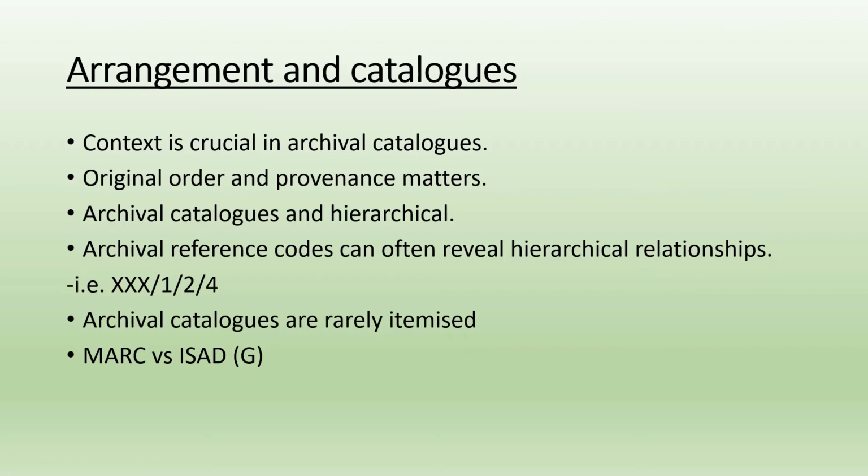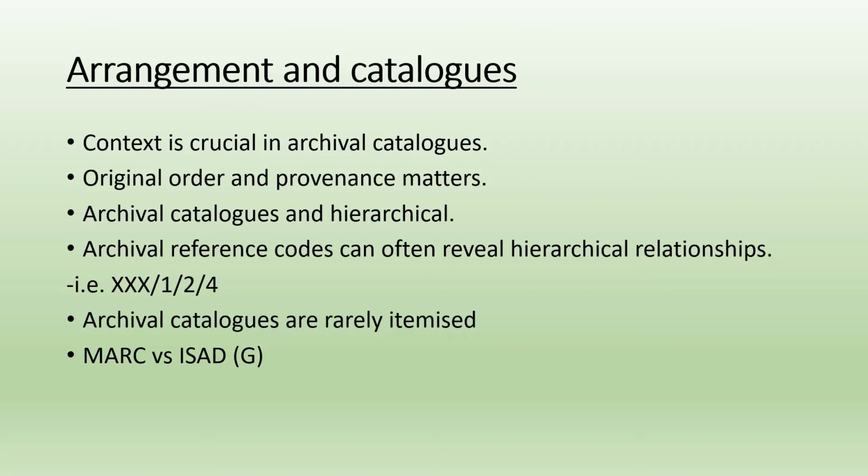Also, archival catalogues tend to be hierarchical, while library catalogues tend to be flat. So just to explain this a bit more, with archives, we tend to group items into series, and then sub-series, and then files, etc., and thus describe items in bulk. Archival reference codes tend to reflect this, in the sense that archival reference codes are usually quite unique in the terms that the structure of the reference code indicates the actual context of the materials in question.